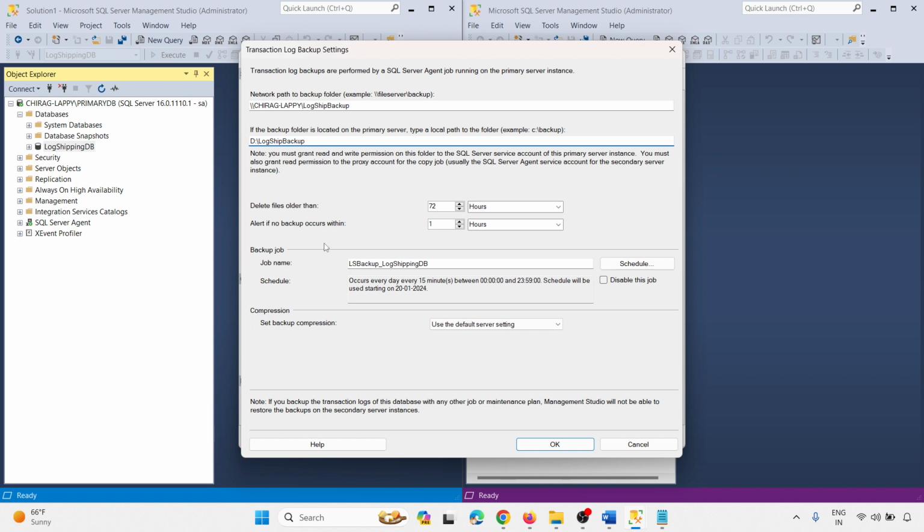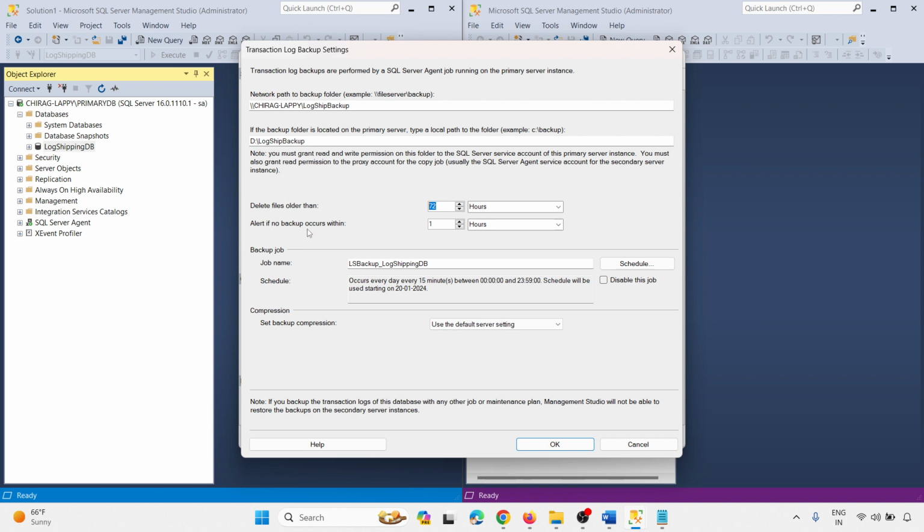Later on in the project we will do this, just go through that. So here there is no need to worry about that. Now here I'm going to select delete files older than 72 hours. As per your company retention policy, you can change how old a file must be before it is deleted. Means every time it will create the file, and after how much time you are going to delete the file.